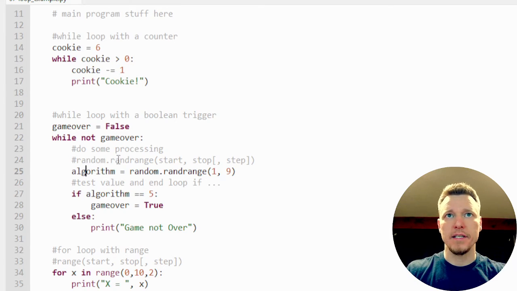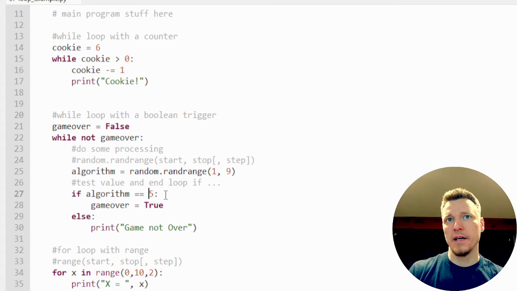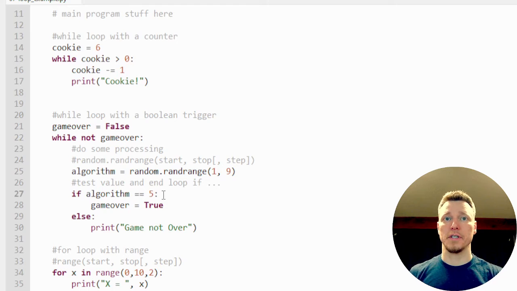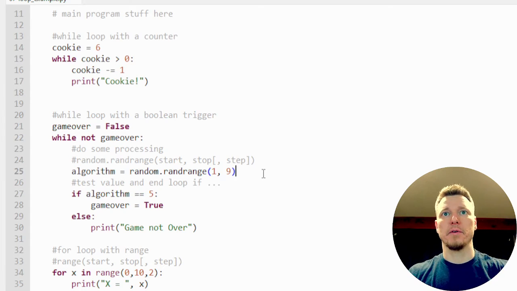So any process you want to put in here, and then it's going to somehow return a value or set a value in some way, test that value, and based on its value, you're going to either continue the loop or not continue. Right? And it does not have to count up, down, left, right, or anything. It can just be like I have right here, purely random, pseudo-random anyway. Could just be random numbers.